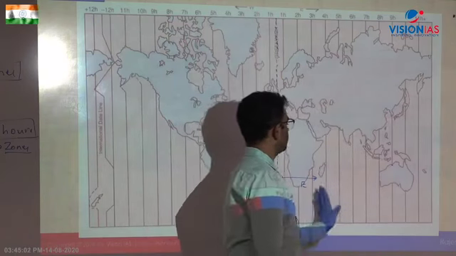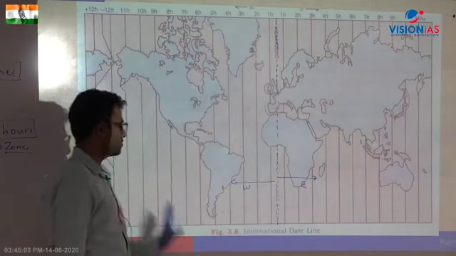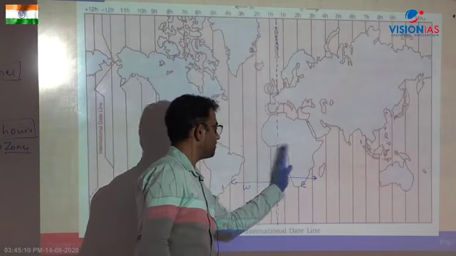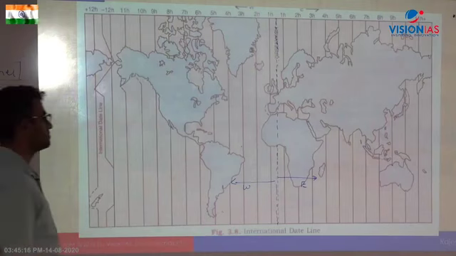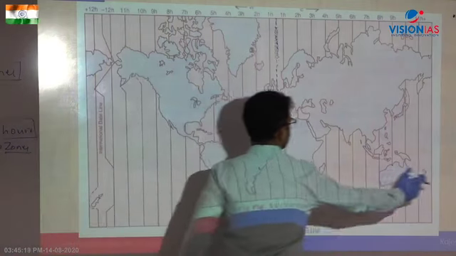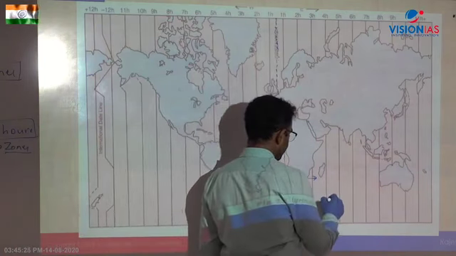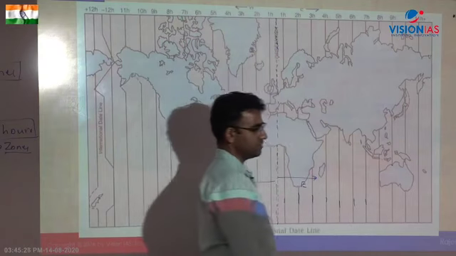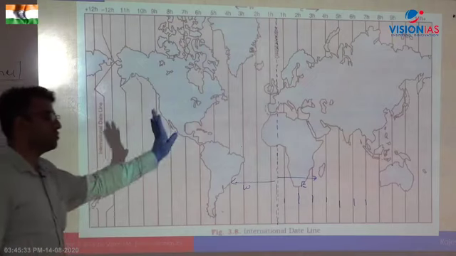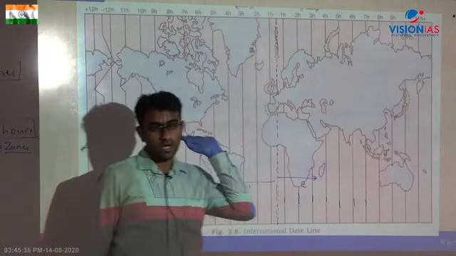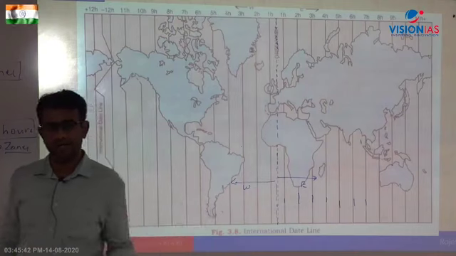Towards the east of Greenwich we have 12 time zones, towards the west of Greenwich we have 12 time zones. That's why Greenwich is exactly at the half of this central time zone. So here we have 12 time zones, here we have 12 time zones. Each time zone is differentiated with a gap of 1 hour each. So now we have given the choice to the countries. You choose whichever time zone you want. But you have to choose and you have to declare to the world that I am choosing this time zone only, and our entire country will fix to this time zone.